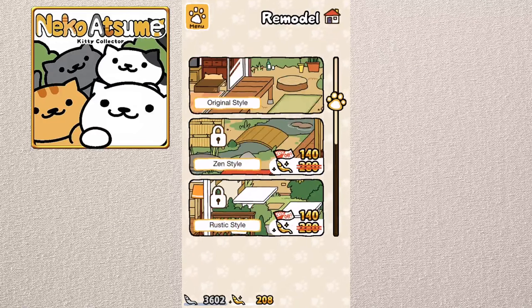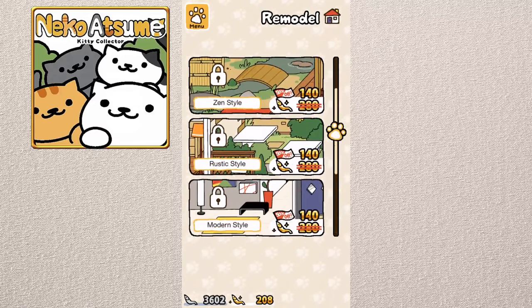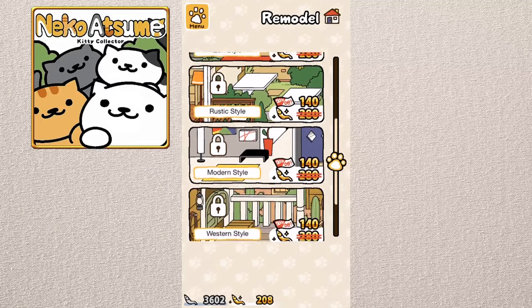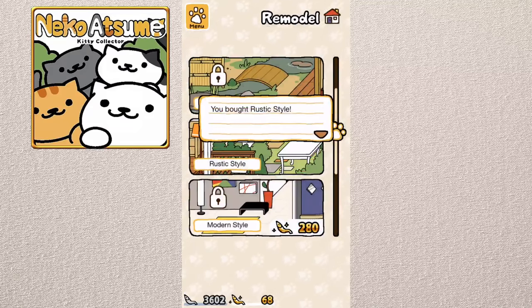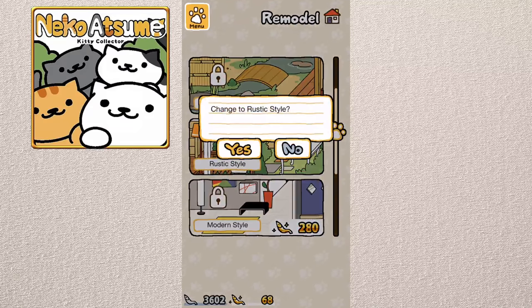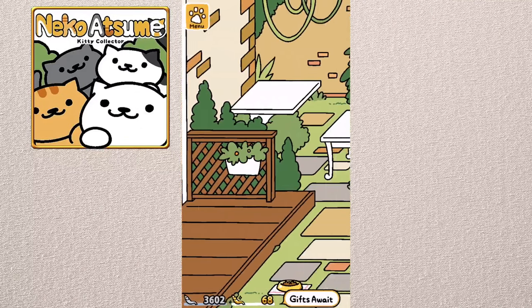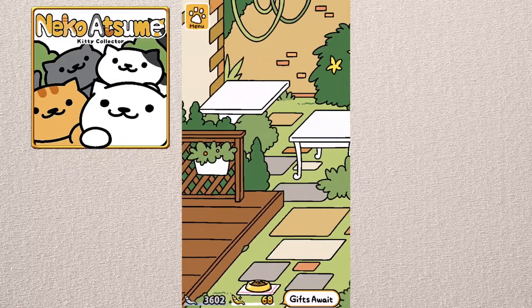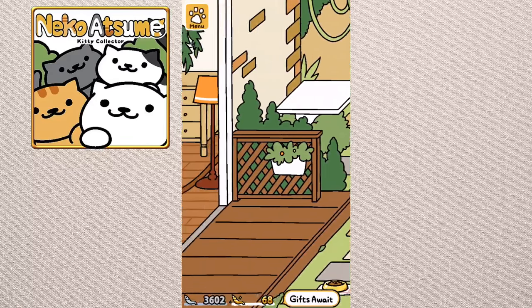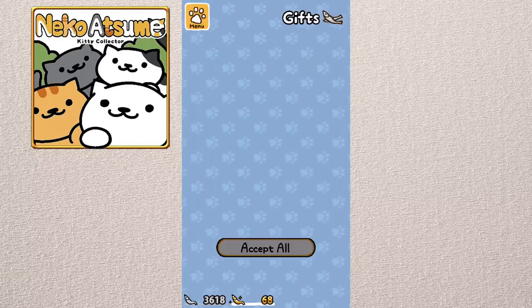I'm not sure how long that's supposed to last, but I figured, hey, I'll get one of these before it suddenly goes away. So I was looking at pictures of all these, because you can look at pictures of these online, and I'm definitely feeling the rustic style. Change to rustic style. Yes, this is my first time seeing this in my game. Oh no, I made all the cats go away, but yeah, let's... Oh, okay, I did get some gifts because of all the cats that left now.